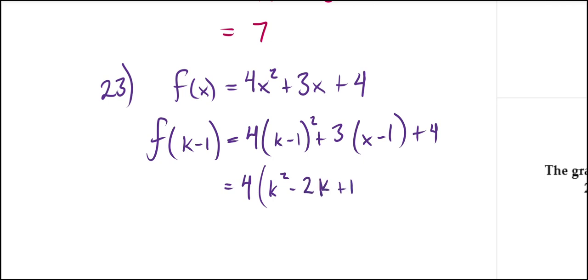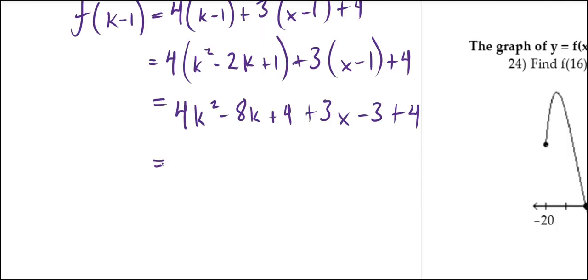That's our perfect square trinomial formula there. Or you could write this next to each other, k minus 1 times k minus 1, and then FOIL it out. Let's distribute and combine our like terms. There's just the 4k squared for a k squared term. I've got, oh, why did I make this an x? That's silly. These are k's.